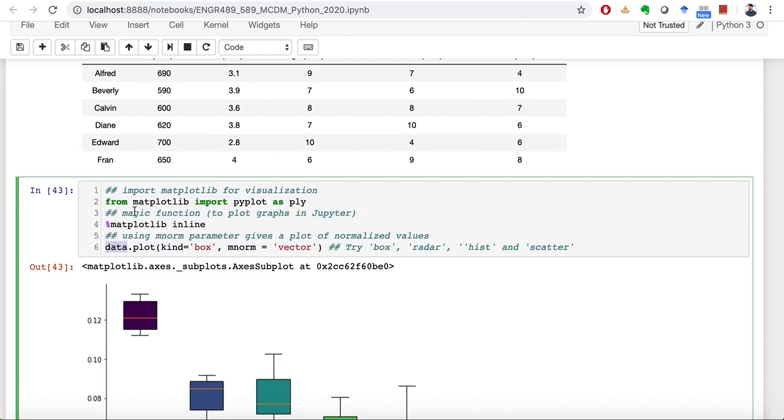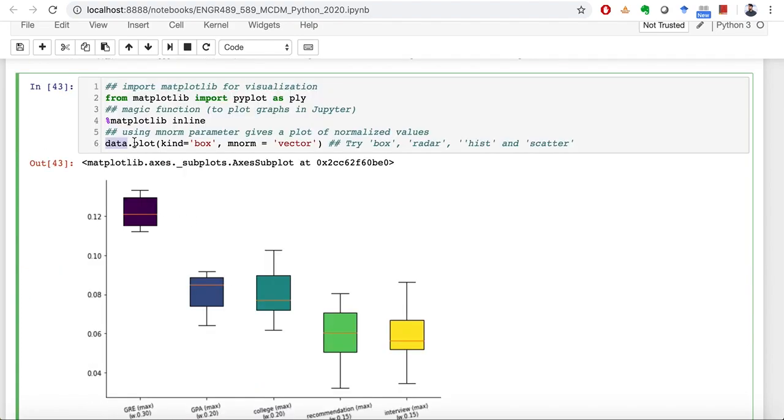So we have our data, which is this table, and then we go plot, and then within the parentheses we specify the kind of plot that we want to plot. I plotted the box plot, but we also have other options as well, so you can try these as well. And I also added the normalization step here.